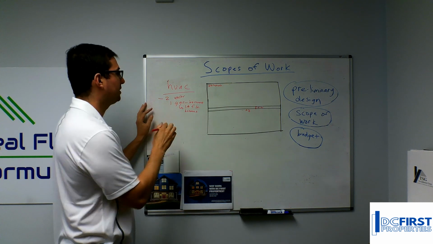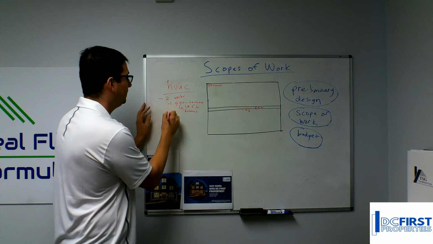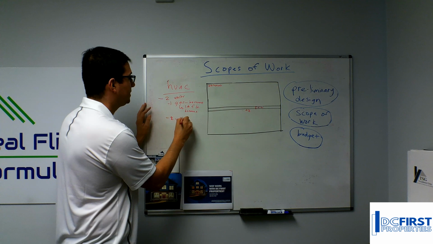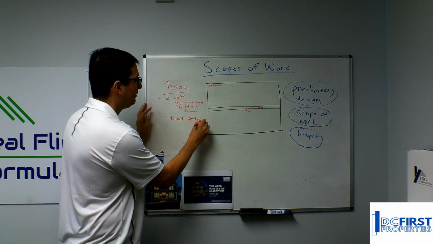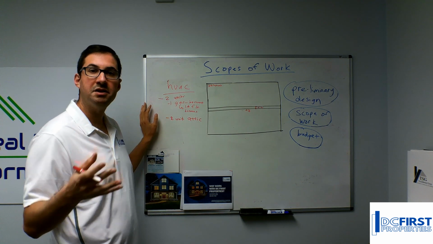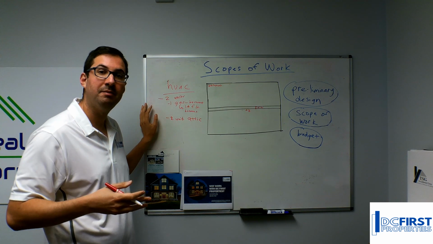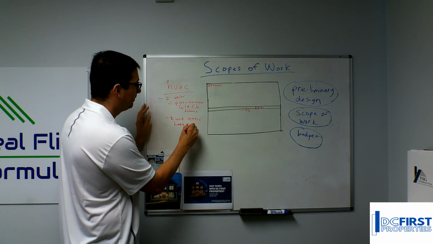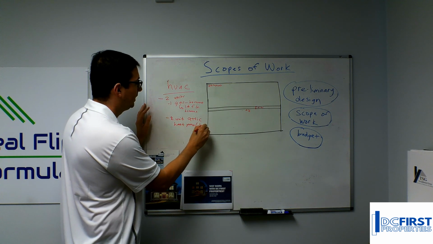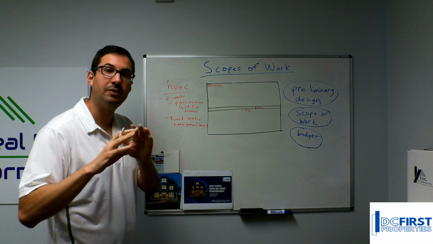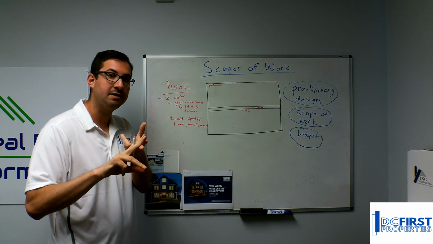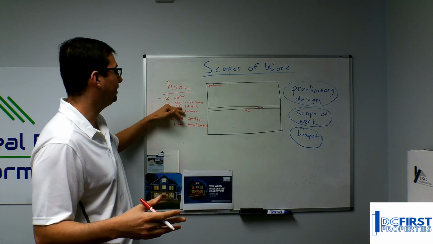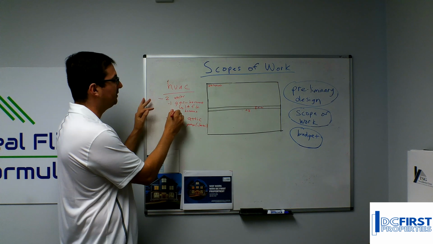This is a very preliminary scope of work here. The second unit, we're going to say, is going to go in the attic. And it's unconditioned space, so we're going to put an electric heat pump because it's unconditioned. So in the attic, it's going to be a heat pump, which is electric, and that's only going to supply the second floor. So we're going to have two different thermostats, one on the second floor for this heat pump in the attic, and a second unit that's gas, and let's say it's 90% efficiency.